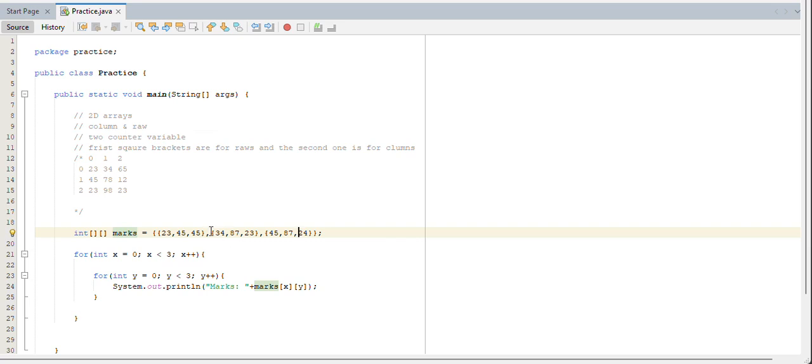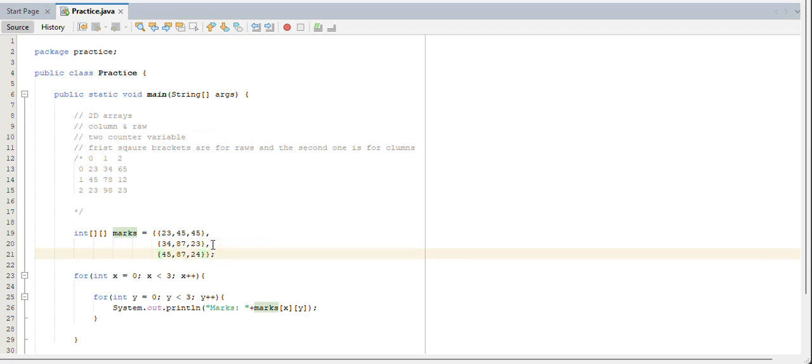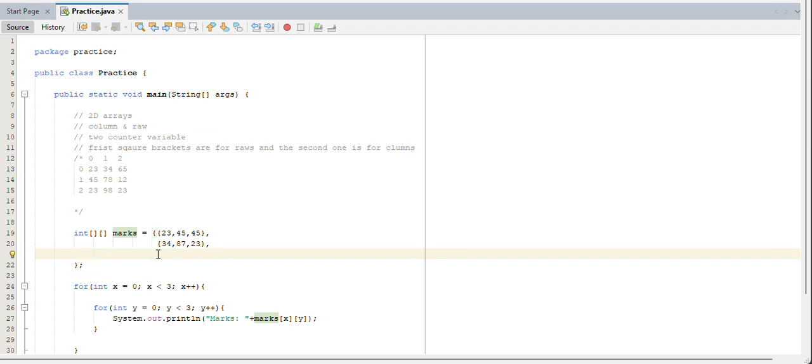Just to make this understandable, as you can see, we have 3 rows and 3 columns. If I remove this row, how many rows do I have? 2 rows.